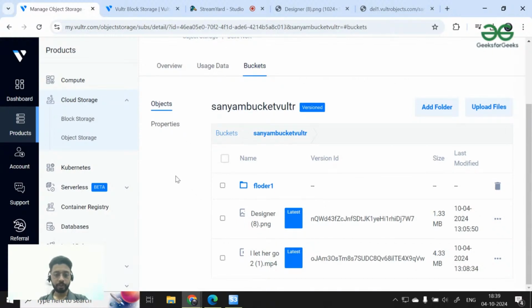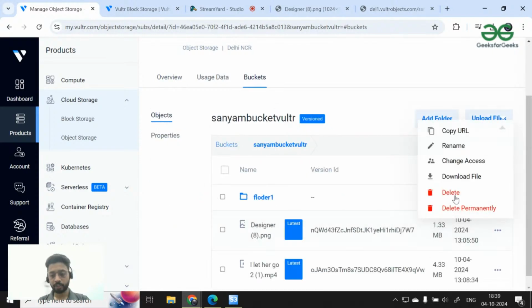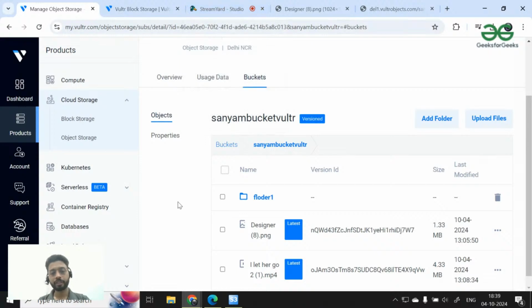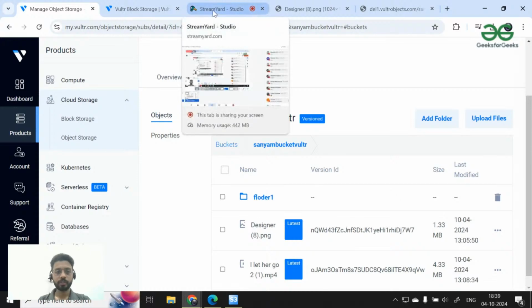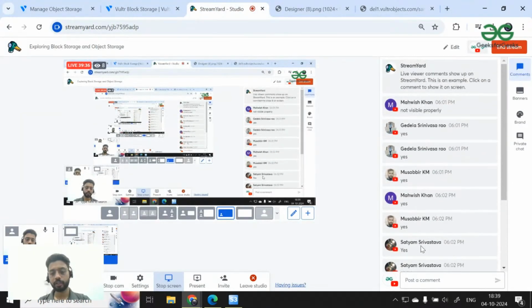So this is the beauty of your object storage. The image and all the things which I have put here, if I share them with you all, you will be able to access them from anywhere in the globe. So this can be used for storage. Okay, any query or question in this object storage part?